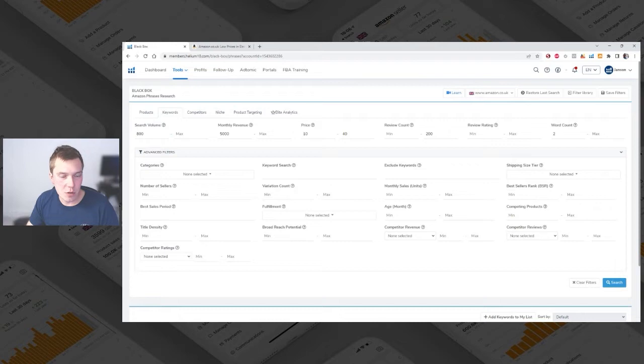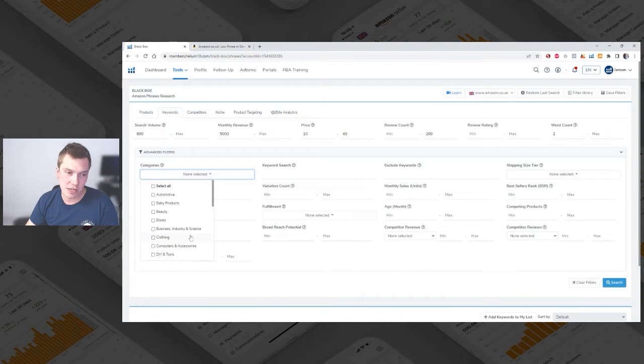Okay, so the advanced filters, we're not going to go through all of those just because we will actually be here all day. And believe it or not, I do have other things planned other than Amazon FBA product research. But the ones that I will typically fill out, or the ones that we're going to fill out now, are the categories. So not every category is really suitable for beginners or for people that just kind of want less headaches with Amazon FBA. My favorite categories to look into: baby products, beauty.